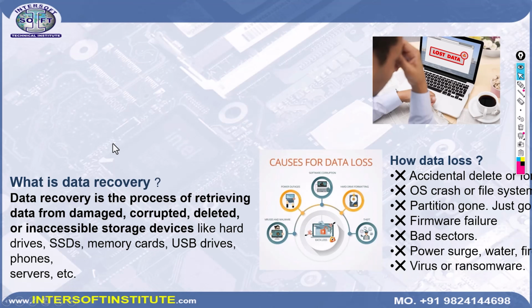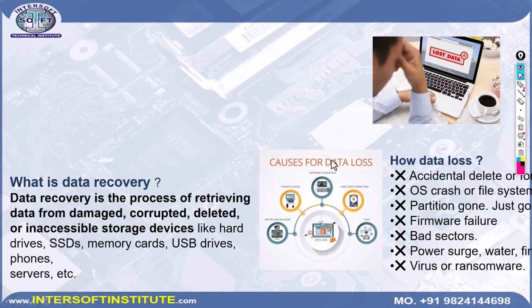Now what is data recovery? Data recovery is a process. If data is lost, we have to do a process to recover the data. Data recovery has different processes. One is software level, and so on. But how does the data get lost? By accident, by mistaken deletion, OS crash, partition loss, firmware failure, bad sectors, power problems, or sometimes user mistakes: they have dropped it from the hand, by mistake formatted, deleted, overwritten. These are all the causes of data loss in a hard disk or storage.